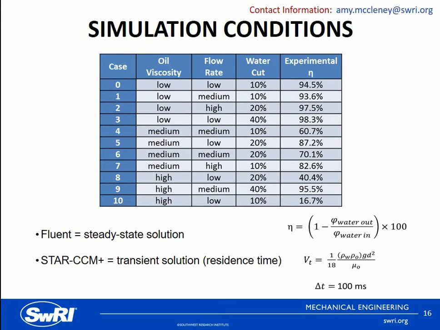So there's quite a bit of range of experimental efficiencies that we were trying to mimic. The overall water separation efficiency was used as the main metric in comparing the simulations to each other as well as to the experimental measurements. The water separation efficiency is based on the water concentration at the oil outlet line, as described in this equation here, noted as eta being the main symbol.